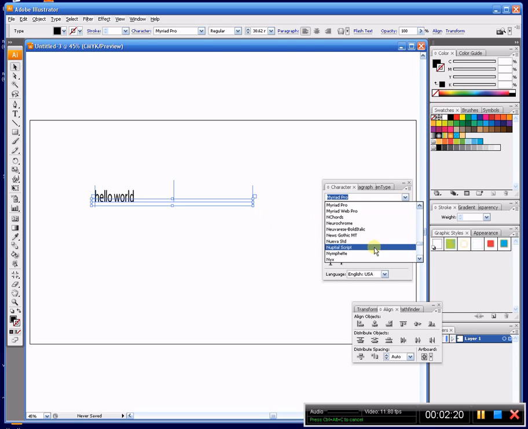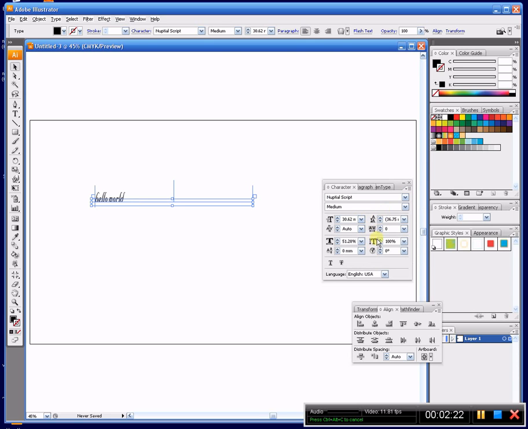Let's pick a nice little nuptial script there. Now look, it looks very compressed, right? The reason why is because the letter compression here, the horizontal scale, is down to 51% of what the normal letter size would be. So let's go up to 100, see, and it looks much better.